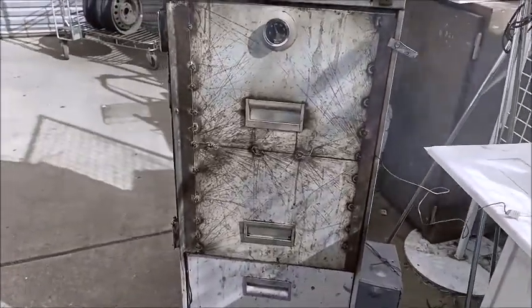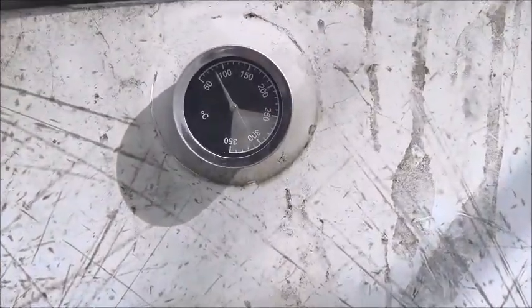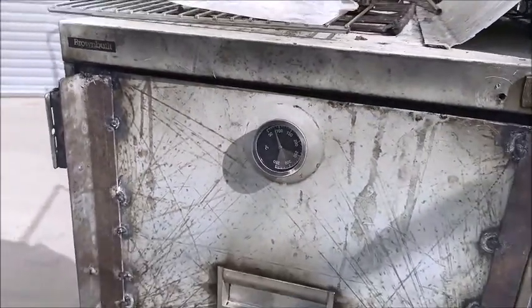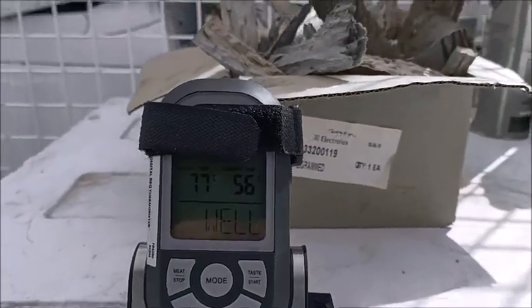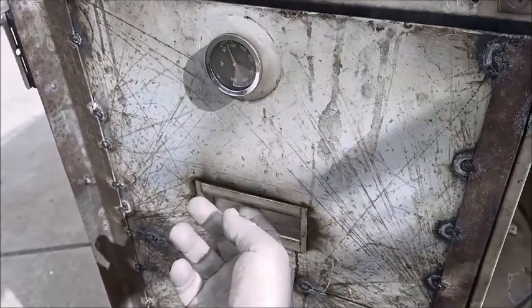Welcome back viewers. We're probably about an hour and a half into the smoking. The temperature inside has come up — we're on about 80-odd degrees inside. Smoking well. I've got my alarm for the meat set on 77, and the internal meat temperature of the chicken is 56. I've got the thermostat set on about 90. I'll open it up quickly and give you a look. I don't want to leave it open too long because it loses too much heat. The meat's already starting to get a bit of colour.